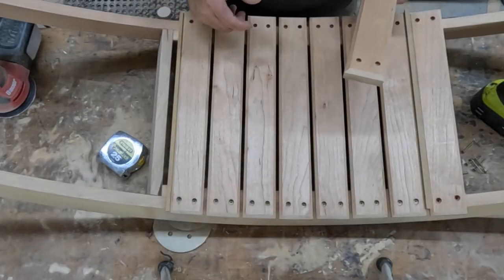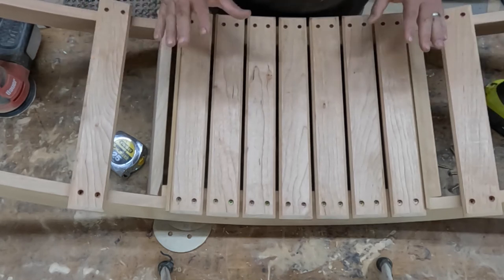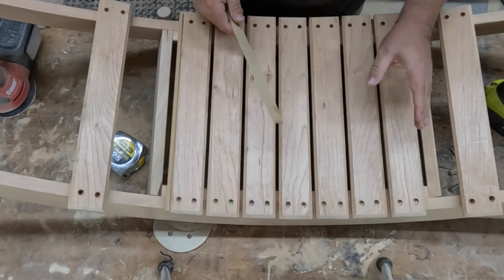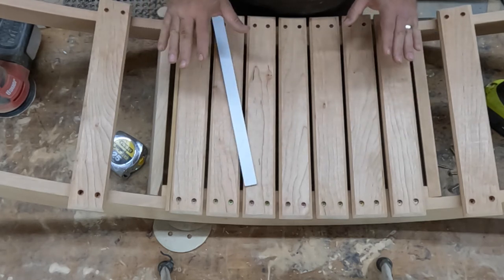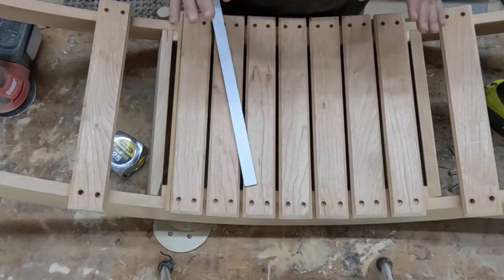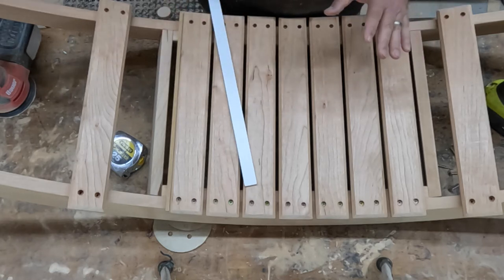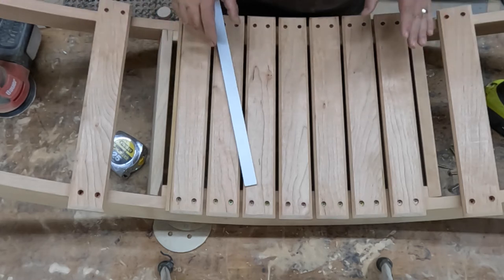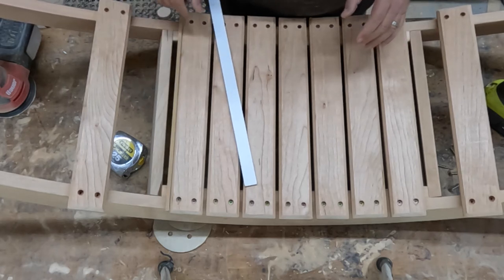I'm getting ready to put the last two slats down here on my rockers, and I wanted to bring you in here and show you something real quick. Again, you've heard me stress when you're making these bow rockers about making sure all of your cuts are perfect, and I try to strive to make the perfect set of rockers every time I make one. That was always my goal. That's still my goal whenever I make a set of these.